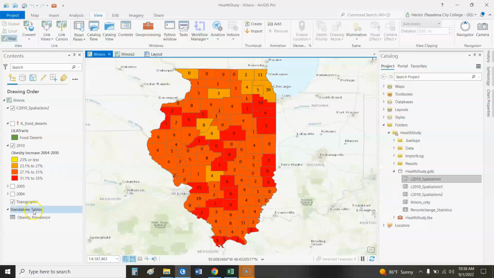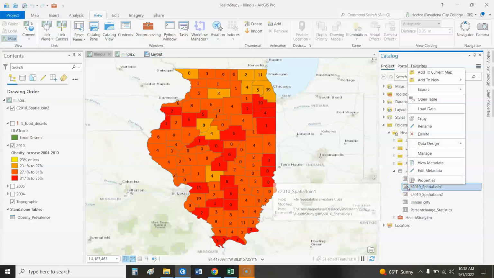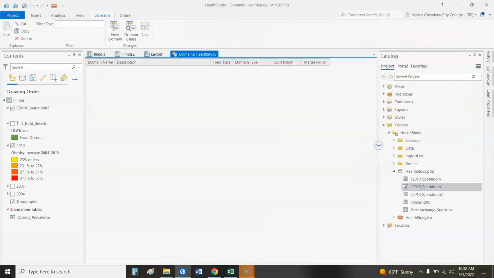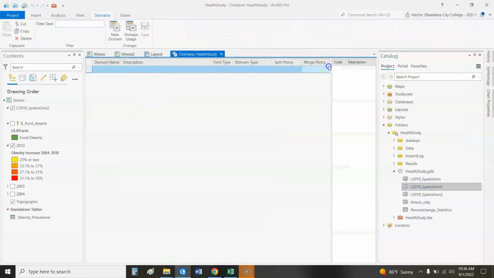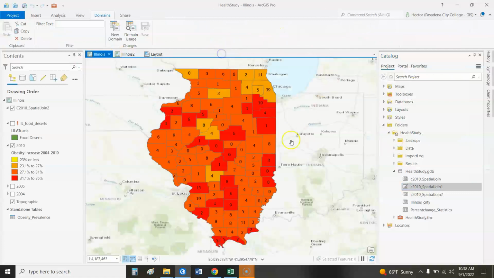In any case, let me finish this walkthrough then. Just as I was mentioning, we're going to be looking into how these attributes are created. Let's go into data design, and then let's go into domains, right? So this is what we're going to be working with, creating and expanding these components and designing them first in Excel.